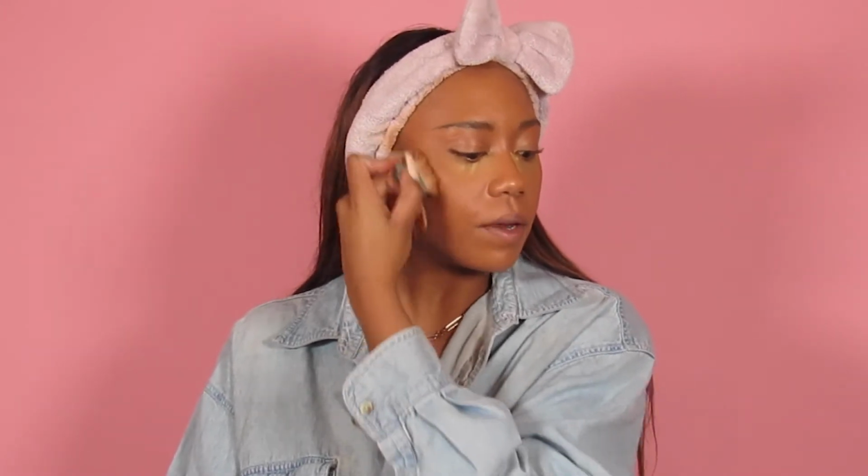And usually if I'm making TikToks, I'm rushing my makeup anyway, because I'm probably getting ready for work, and then I'm making a couple of TikToks right before work. So I'm kind of surprised that I've been getting so many requests for makeup tutorials, because that is literally when my makeup is looking its worst.